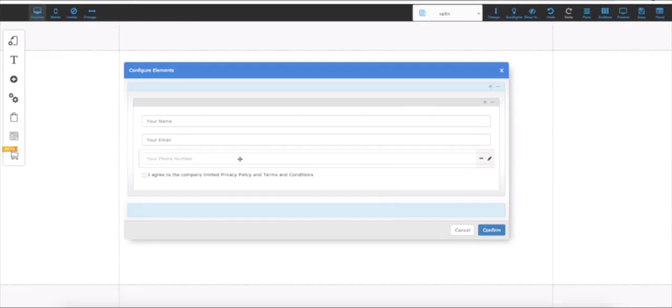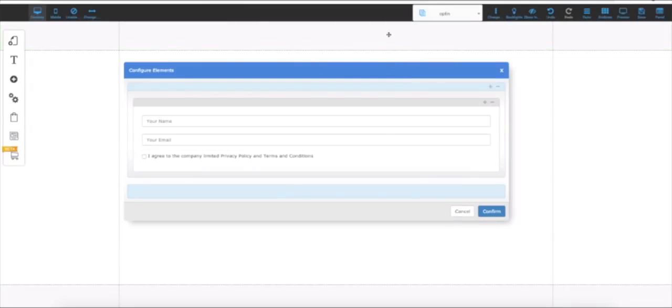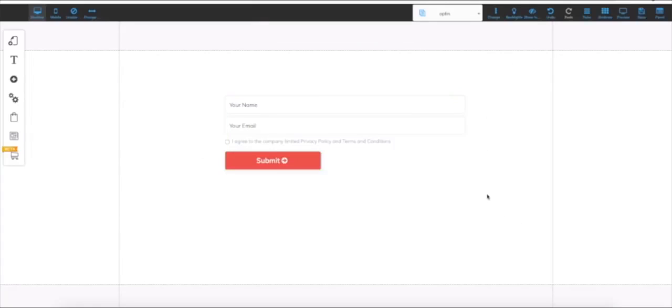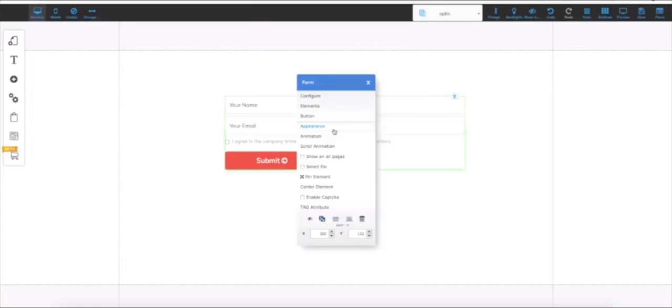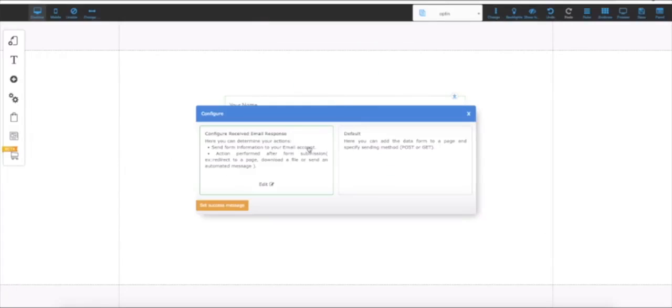If you want to communicate with your leads through WhatsApp, we'll be covering that in a future video inside the magic funnel building process as well. So it'll be coming out shortly, but for now I'm just gonna stick to the regular funnel building process, and I'm gonna hit confirm with just the name and email fields. Okay, so once that's done, I'll right click again and click here on configure.